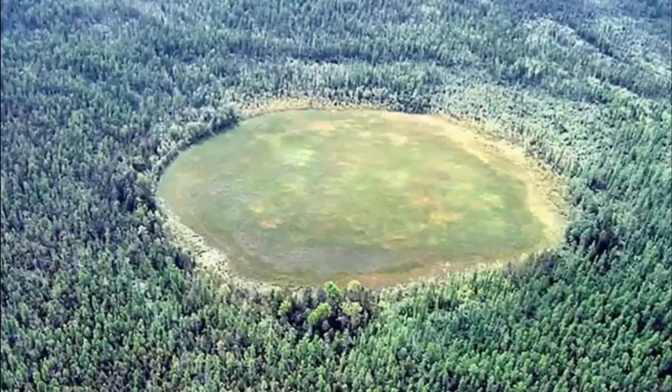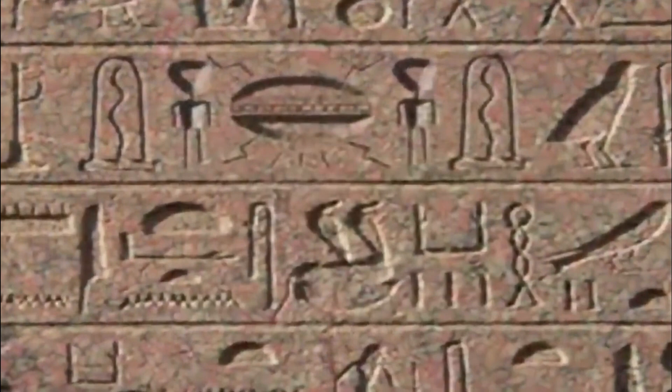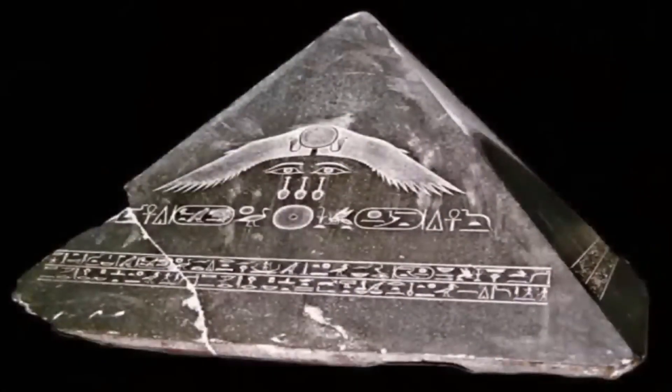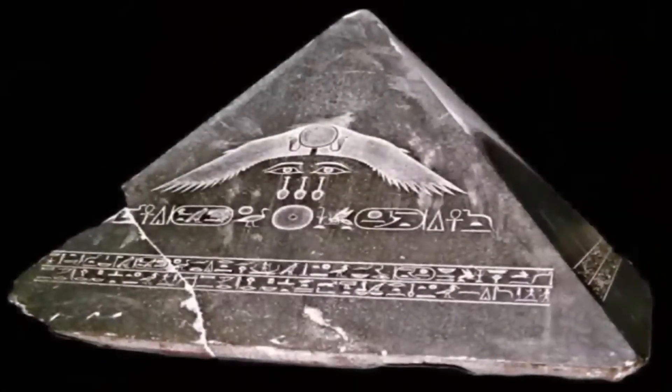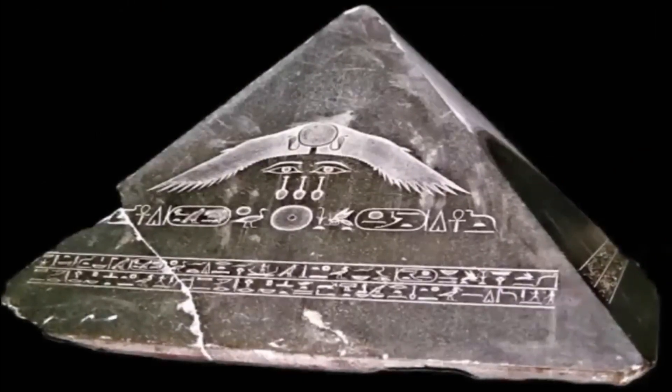What is most interesting surrounding all of this is the ancient Egyptian accounts of what they did with a rather peculiar, rather special type of object that was, at one point, retrieved from the glassy sands of Libya — a particularly different object which they called a phoenix egg. That hieroglyph states it was secreted away within a secret chamber, deep within the Great Pyramid.